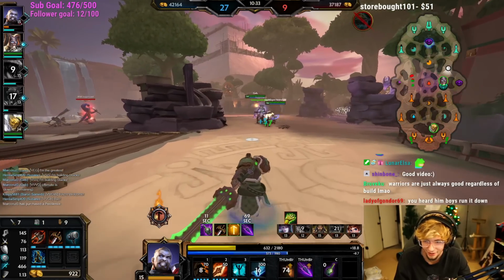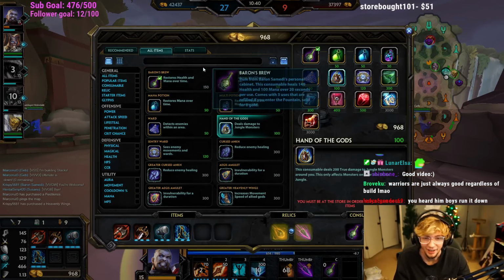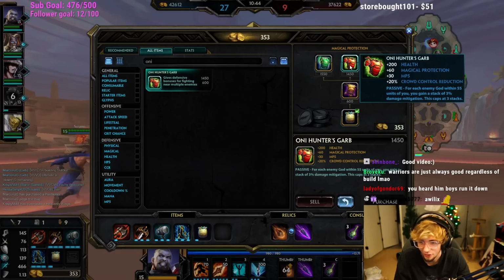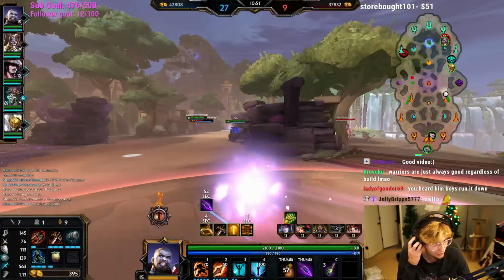This is so dumb. I'm just fucking running at people into five people and they can't kill me. Alright, Oni's is next. Oni's gonna be really good for us. Oni's is gonna give us the mitigations. Like, we're gonna be disgusting. Mitigation then Relic Dagger is gonna be really funny too.